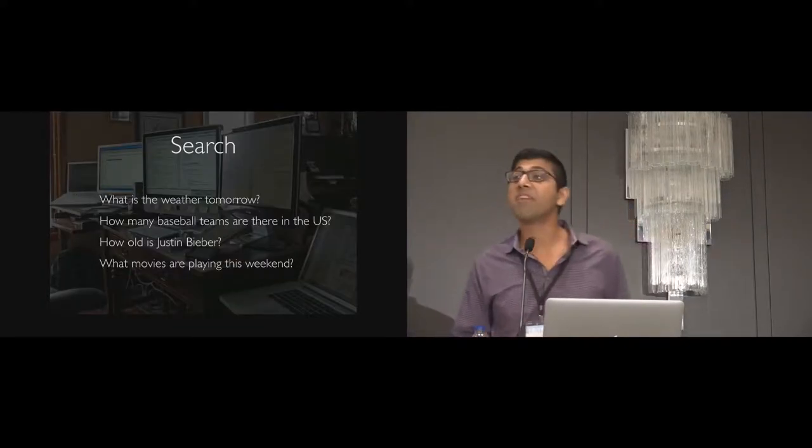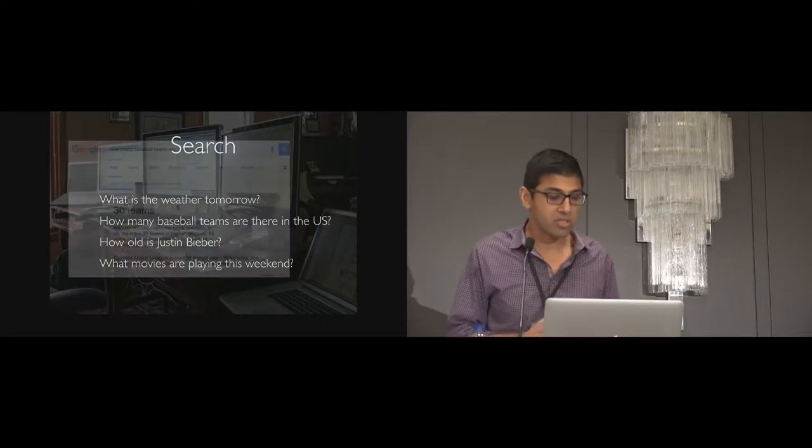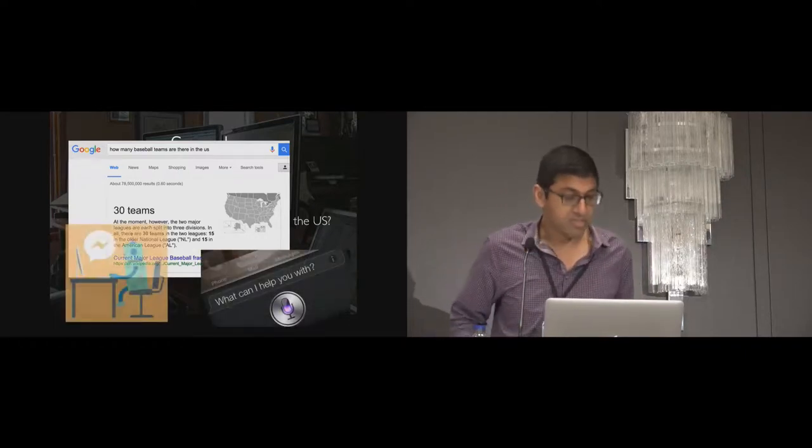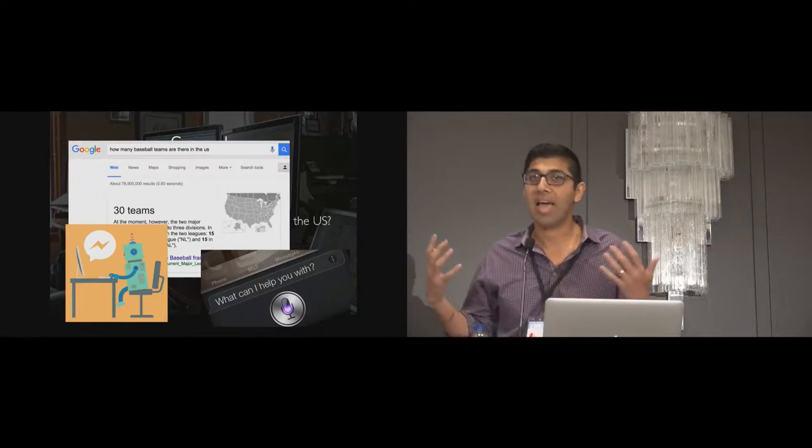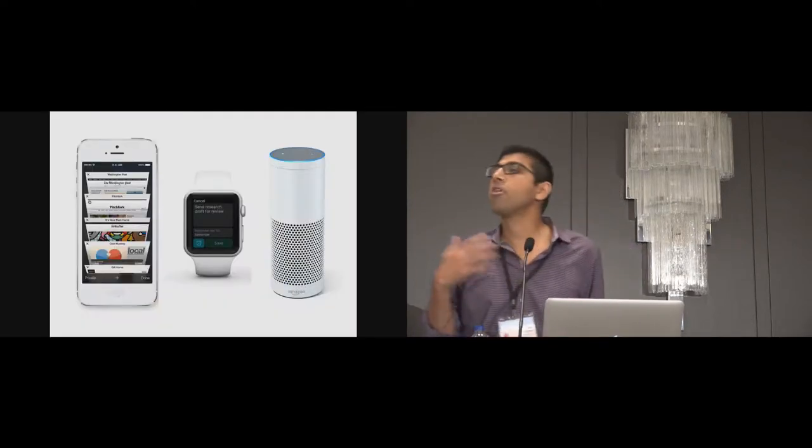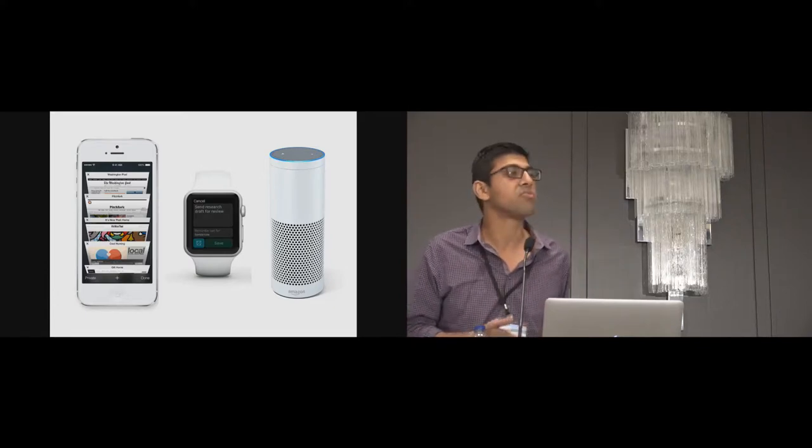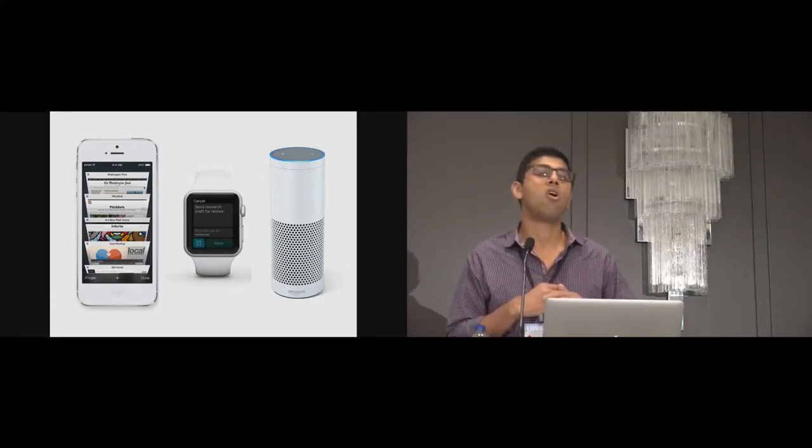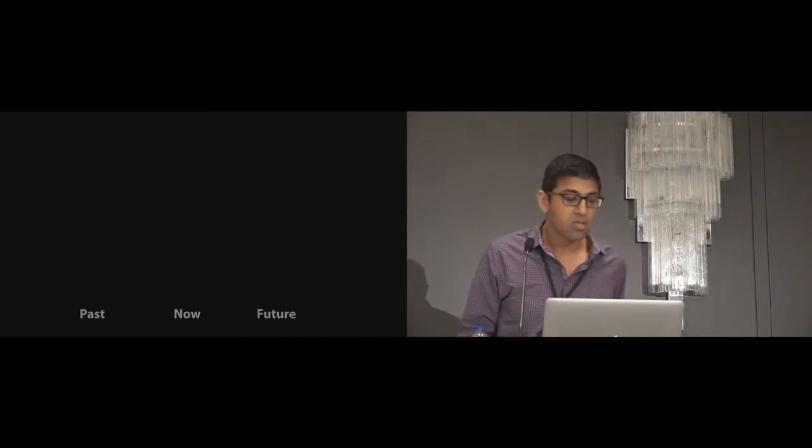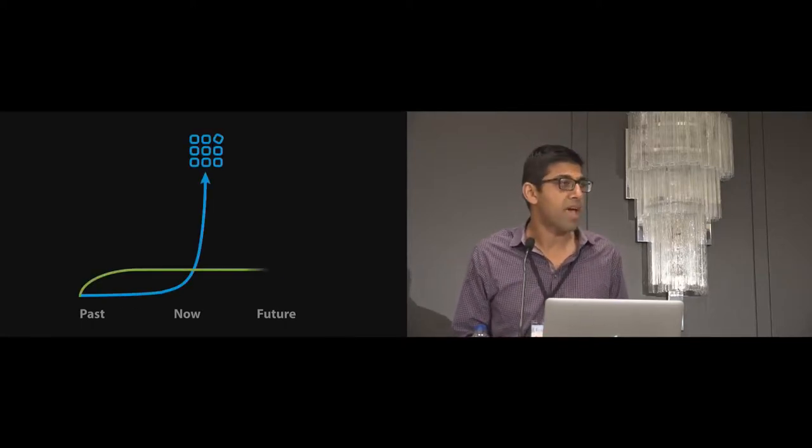And if you look at our brains, our ability to turn that information into useful knowledge has not significantly changed since at least the time we diverged from Neanderthal. And the tools we're building aren't helping very much either. Search engines like Google and Bing, they're really good at finding simple answers to concrete questions. But the really hard work starts after search. How do we put all of this stuff together into mental models in our minds? And now that we have all these devices and interfaces, it's actually getting worse. Screens are getting smaller, we're doing this on the go, we're doing this in all sorts of different contexts. So in a nutshell, the problem is that we now have to make sense of increasing amounts of information, but our ability to make sense of that is not keeping up.